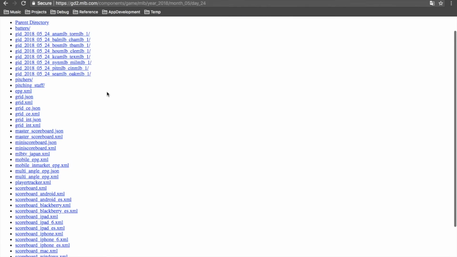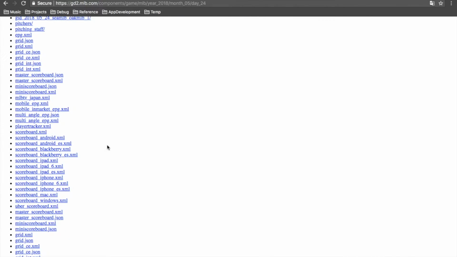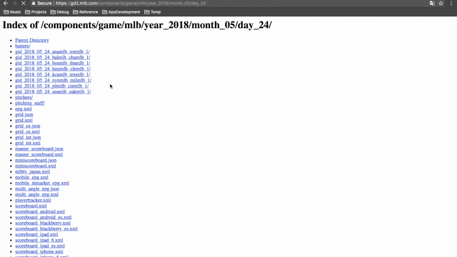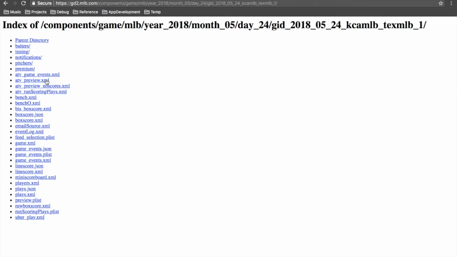And I did look through this a little bit before making this video, but while we're making this series of videos, we'll have to examine a lot of these files and figure out what data we need and where it's located. Now, one thing that's important to notice is a lot of the data files here are in XML format. There are a few that are in JSON format, which is great because JSON is natively supported by JavaScript. But for the XML files, we're going to need to have an XML parsing library because I don't believe that's available natively in React Native. The other thing we're going to do is use a UI library, and I normally don't use UI libraries, but I don't want to spend a lot of time in the videos making basic UI components, so we're just going to install a UI library for convenience.